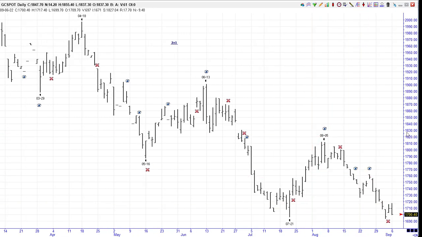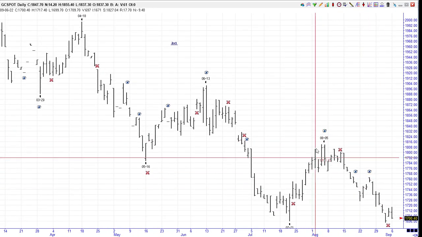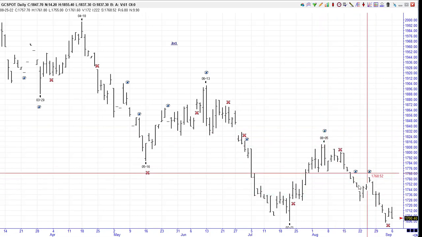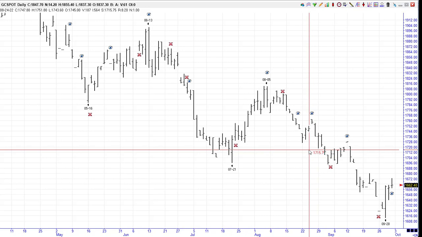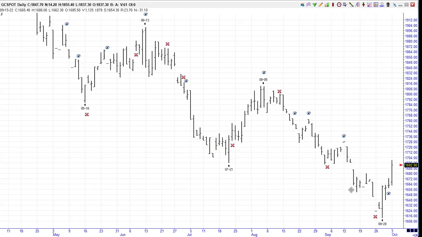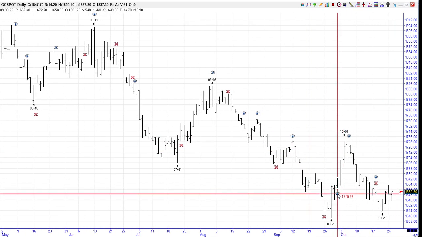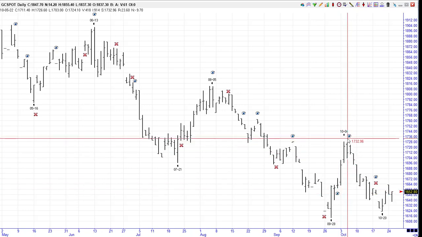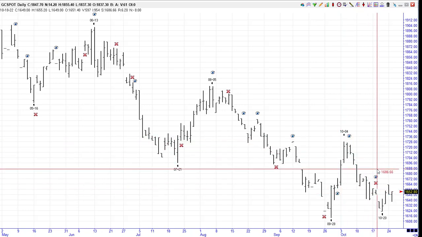Let me make sure there wasn't, yeah, caught that high, caught this extension, caught this high, caught this little sideways chopper high. This one missed it. This one kind of was a good inside, caught that.